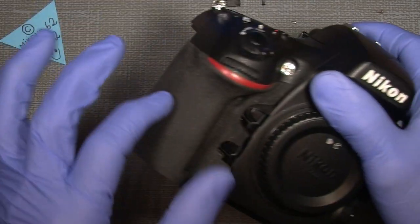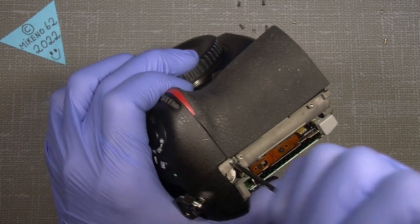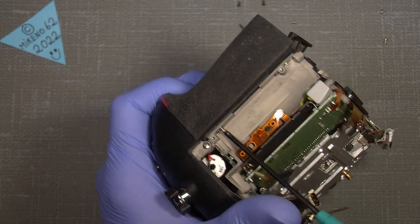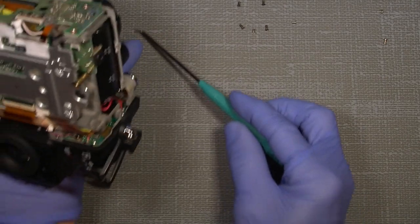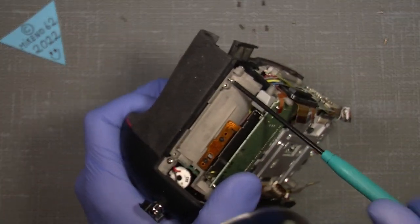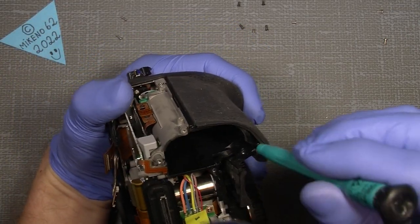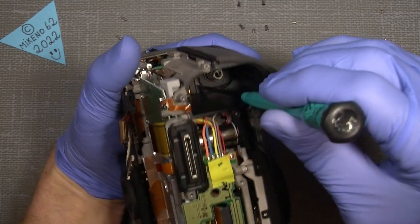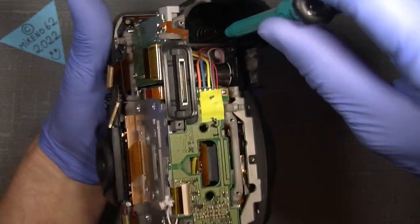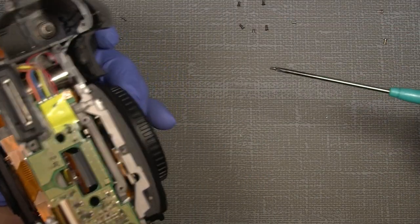I'll take off the side here, the handle. And there's a screw here on the back. It sits here. And there are two of them, and also the button screw in here, which you can see there. Yeah. And there it is.